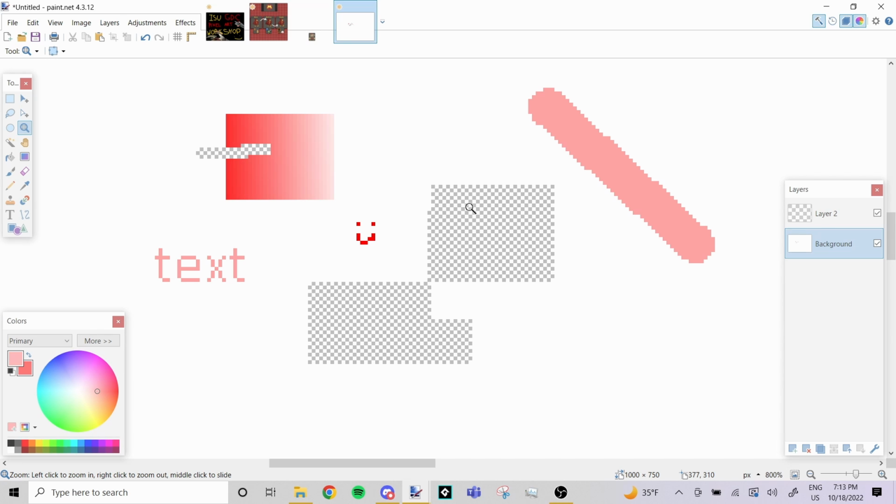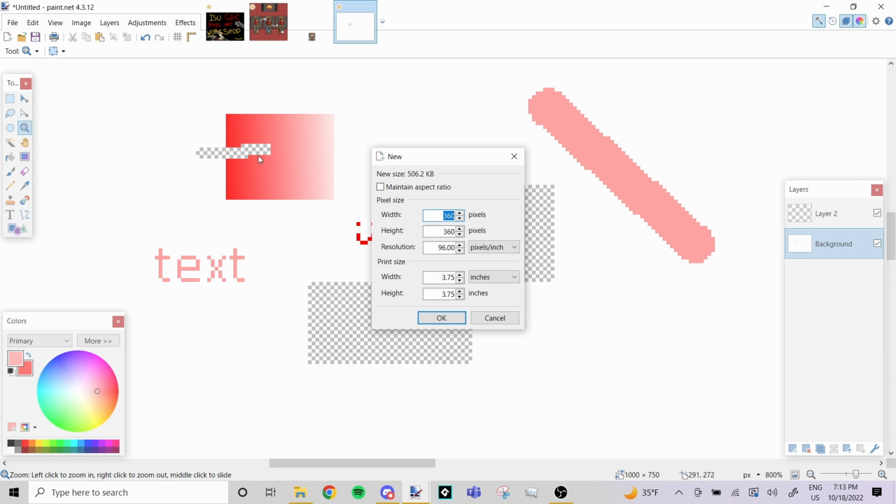Okay. The canvas that you start out with is extremely big, so we're not going to be using this one much. We're going to open a new file. Did everyone see how I made a new file, by the way? Go to this white piece of paper in the corner to make a new file. We're going to make a canvas that's, let's say, 100 in width and 100 in height. That should be enough to make it look pixelated.